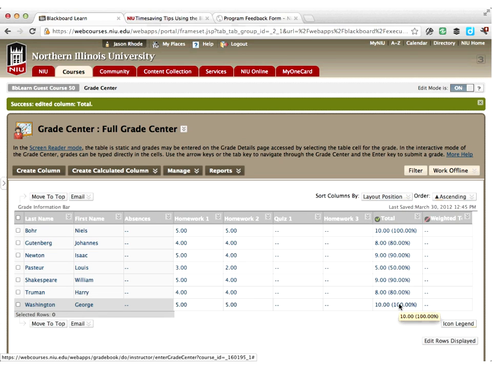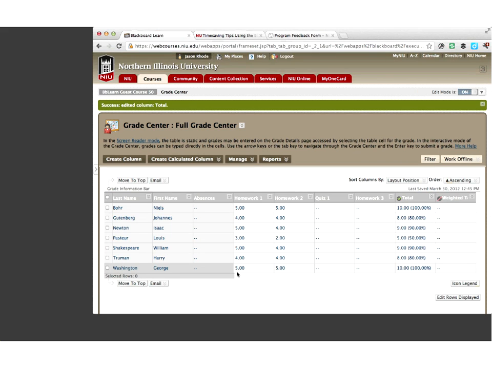Currently, Jan, great question. Does the student see this as well? What the student sees is just the primary view, not the secondary view by default. What you could do is create another column, and we're going to do that right now, so that the student would see their letter earned to date in the course. You could choose to create a second total column that would give them this view.